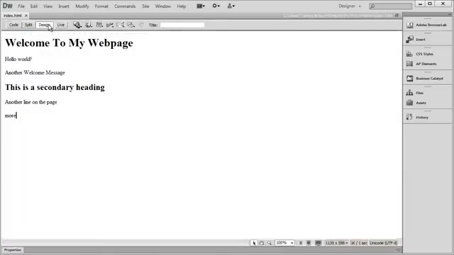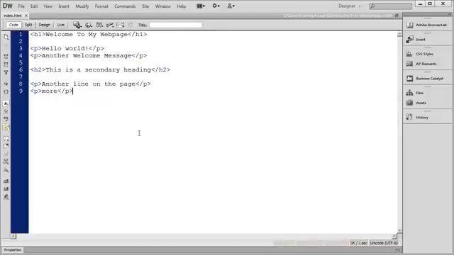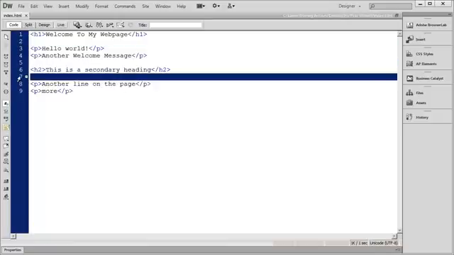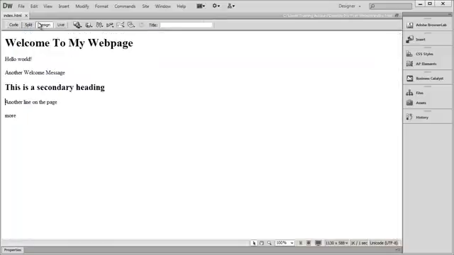And I'm going to go ahead and go into Design View, and you can see there's that secondary heading there with a couple paragraphs below it. And you can see there's actually equal line space between each one of these paragraphs. When we look at this here, you're going to notice that the spacing here doesn't really correspond to anything here in our visual design.